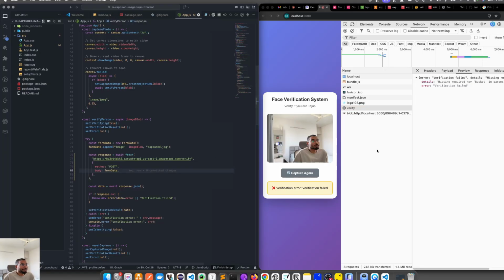I'm happy with this error rather than the 500, the access key ID error. Okay. Missing required key, bucket and params. Missing required key, bucket and params.